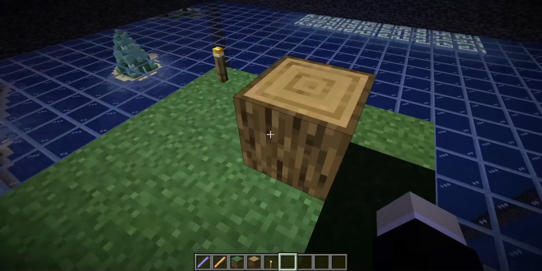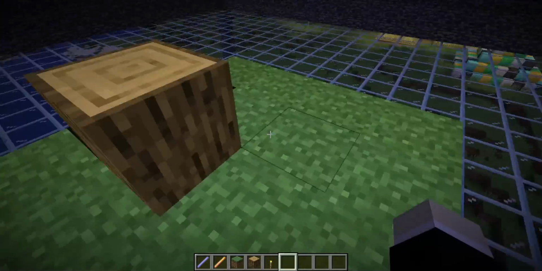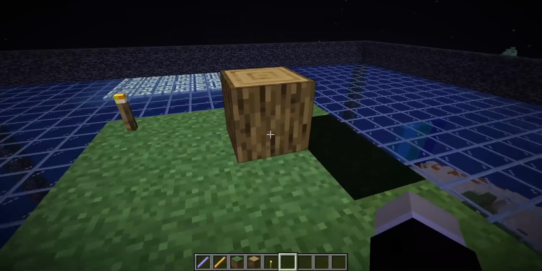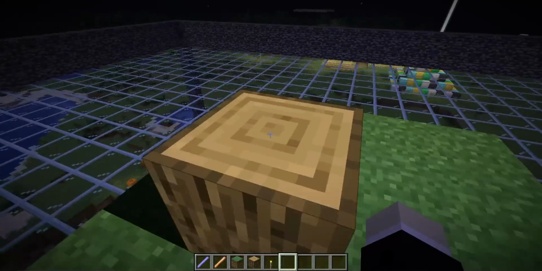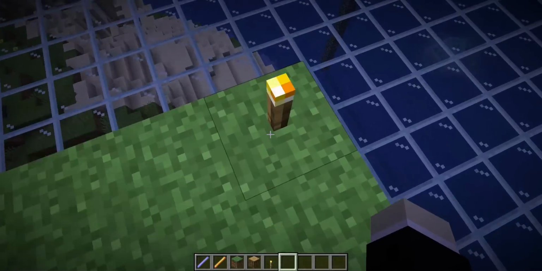I can jump on these blocks because the solid blocks actually have barriers inside them. So the torch and the grass and the log, the actual visuals of those are just block displays like I said, but I'm able to walk around on these because there are barrier blocks here.